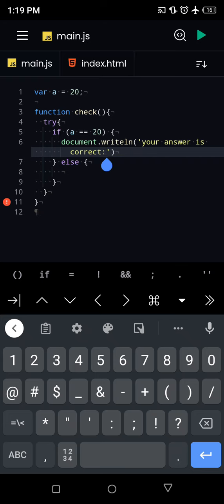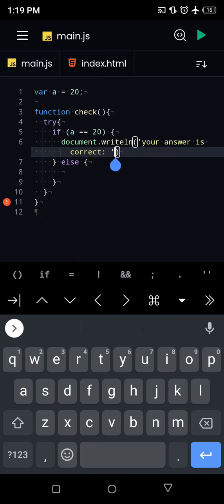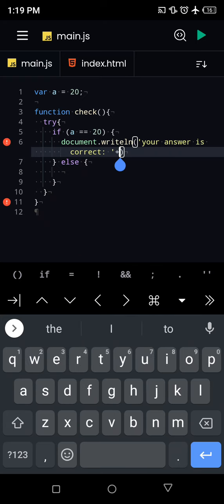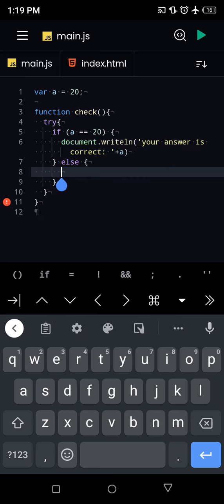So give space there, I'm going to put plus, so plus the answer is a. That is the value of a. Else it should throw an error. So throw an error is in the else statement.